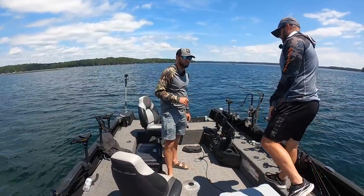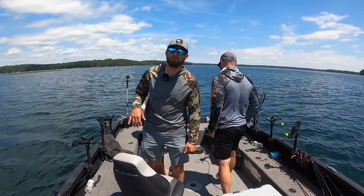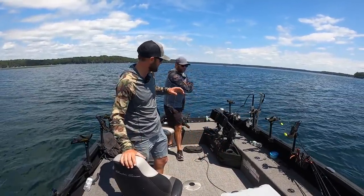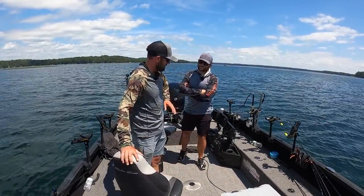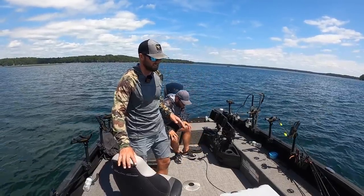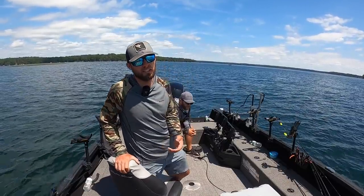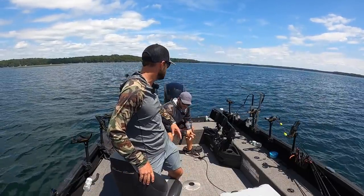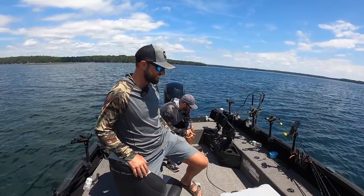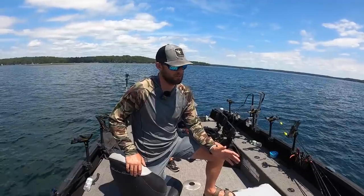One thing Mitchell just recommended that we should talk about, which we didn't talk about a lot, was when to use one versus the other. When is a time to exclusively use a 360, and when's the best time to exclusively use a Live and forget about the 360? Because whatever you have, whether it's side imaging, a sonar, a down imaging, a MEGA Live, a MEGA 360, each of them is a specific tool meant to do a specific job.